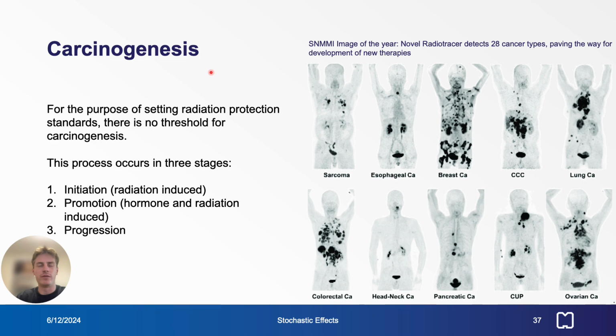Here we provide a very, very simplified picture of carcinogenesis, which is that cells in a tumour are believed to descend from a common ancestral cell that at some point loses its control over normal reproduction. The malignant transformation of such a cell can occur through the accumulation of mutations in specific genes. Cancer is a process in which the initiation of damage within a single cell is followed by a sequence of events that permit the cell to successfully proliferate. For the purpose of setting radiation protection standards, it is assumed that there is no threshold dose for cancer induction.